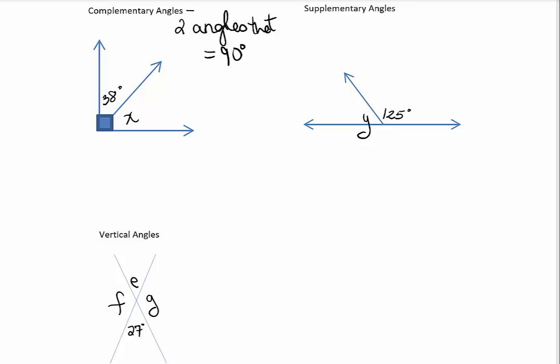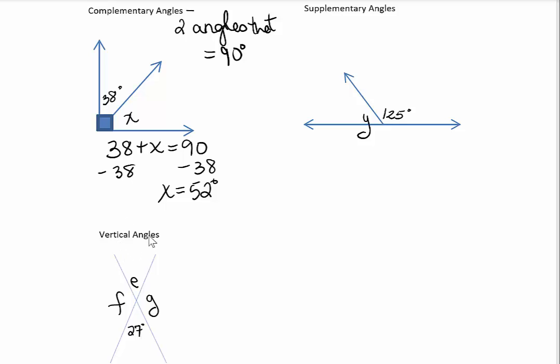So a lot of times you can be given a picture, and if you see this right angle, usually denoted by a box, we know that's 90, and that together these two angles should make 90 degrees. Now, I'm not a stickler about you using equations all of the time. Just make sure that you're showing your work. So if I'm solving this equation, x plus 38 equals 90, I would show my work in that way.